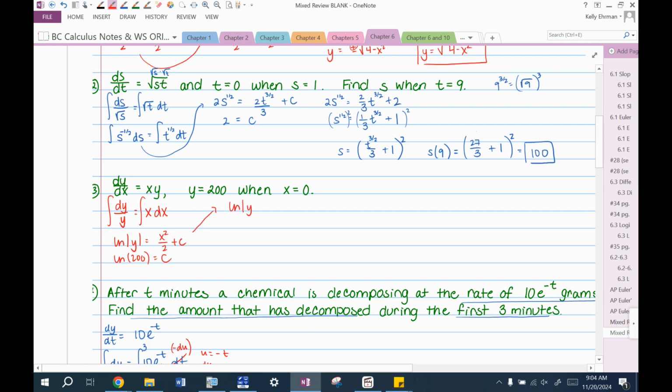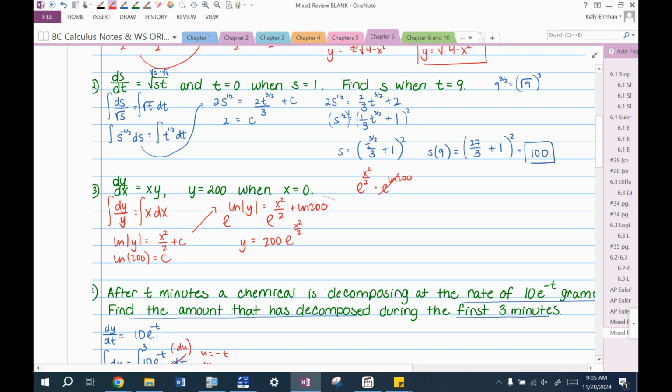So the natural log of the absolute value of y is equal to x squared over 2 plus the natural log of 200. Now I can base e both sides. This becomes y. I'm dropping the absolute value because positive e to the exponent will be positive, so I don't need an absolute value here. And remember, this will be e to the x squared over 2. Instead of plus ln 200, it could be times e to the ln 200. And so remember, that cancels out. That's the same as saying 200 times this. So I'm going to put a 200 out here times e to the x squared over 2.